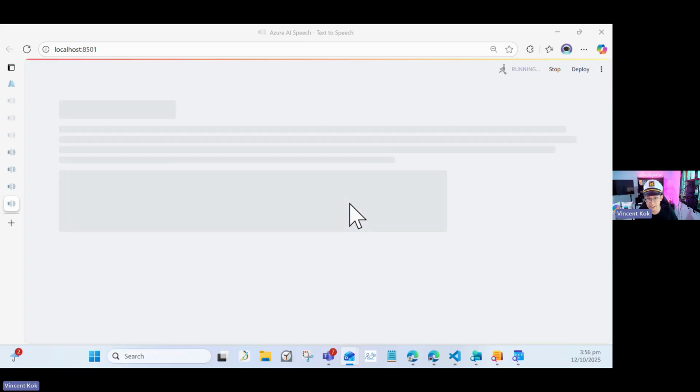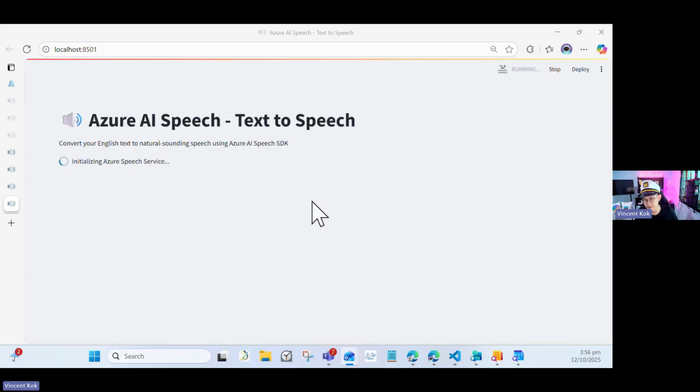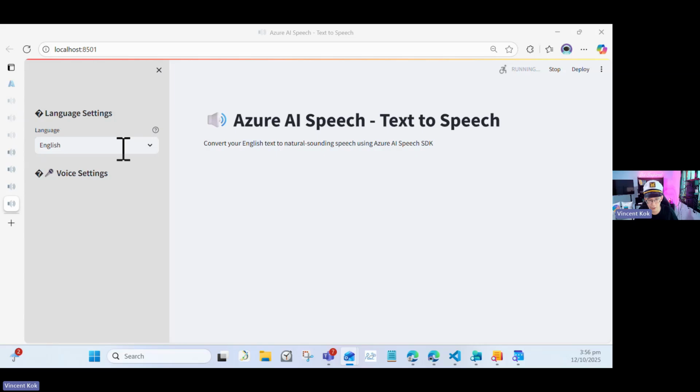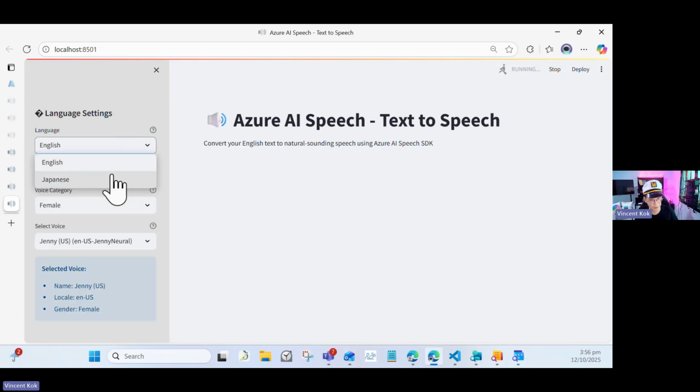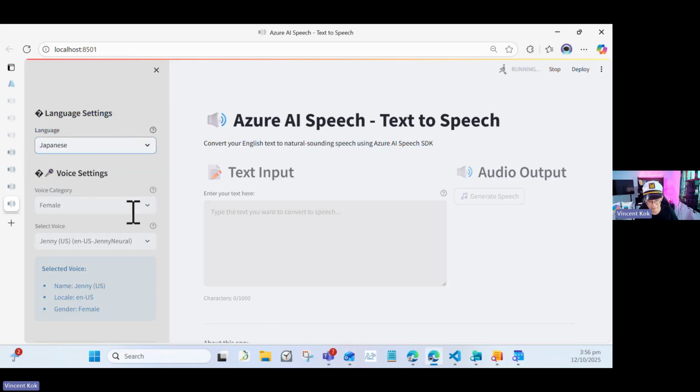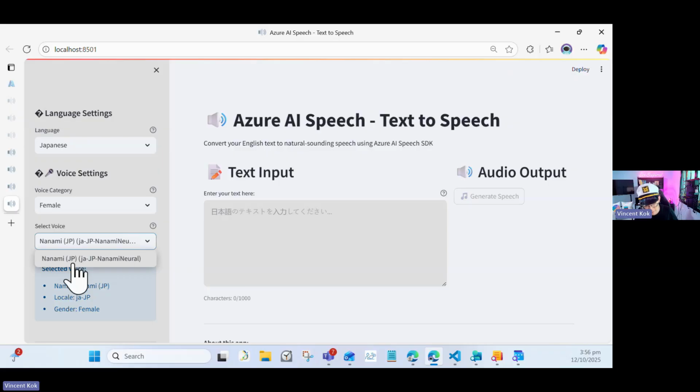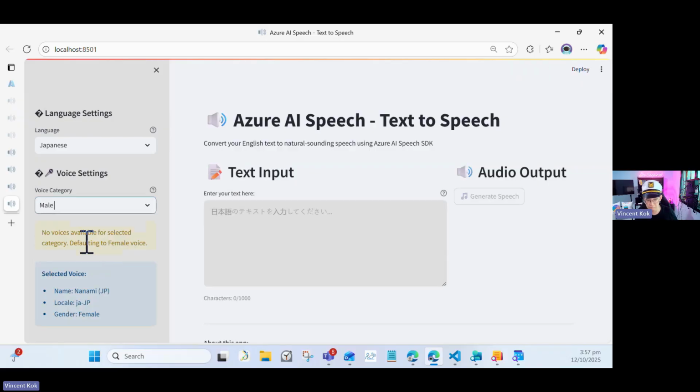Okay, so you will see that what we have right now is this. We have Japanese in here. Well done. And then we have the female here, and you can see that it will change the voice here. So we have Nanami here right now as a Japanese female. If you wanted to have male, do we have the male here? Okay, male we don't have. No worries, we will just use the female. Thank you, Ayaka, for that.